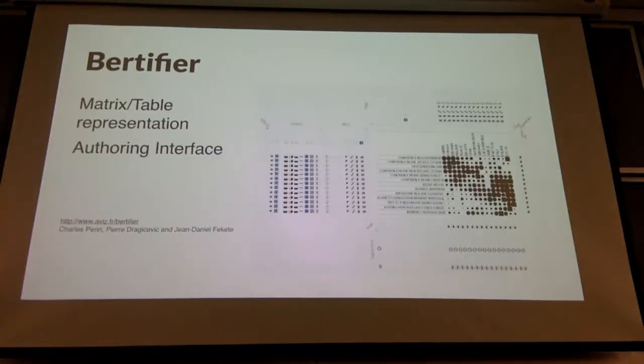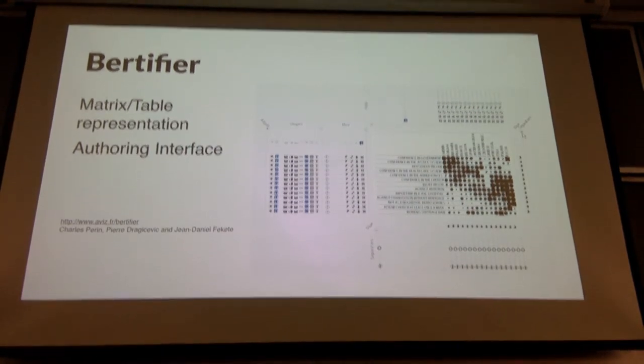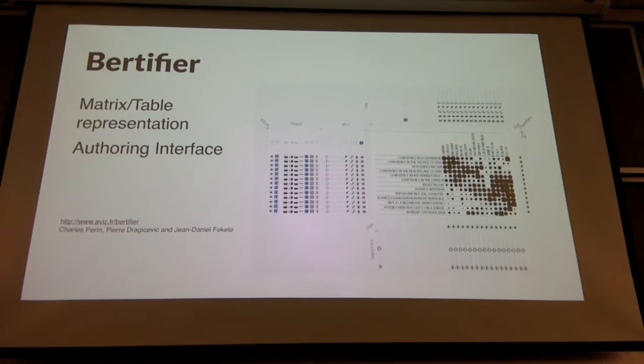This here is Bertifier, and Bertifier is a technique for creating presentations of tabular data. This is not meant for, like the previous use case for the table lens that was really exploring very large tables. Bertifier is for creating these graphical table summaries, and it's called Bertifier based on Jacques Bertin, the French cartographer that developed these classifications of the visual channels initially. He lived before the computer age, and he created those matrices in actual physical objects.